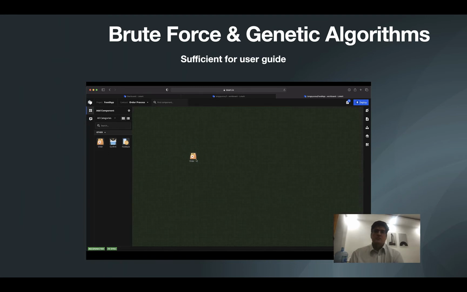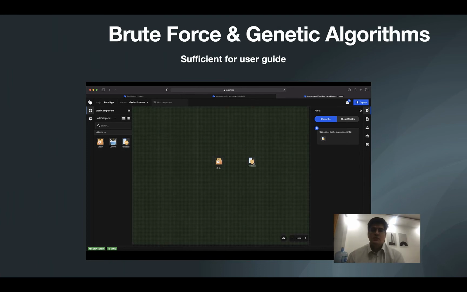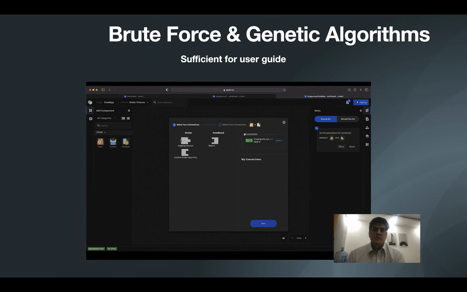and pay particular attention to what goes on in the upper right hand side here. This is our guiding system, and it's brute force and genetic algorithm driven. What we're going to observe here is the user really isn't making any decisions. The guide is going to provide the user with all the instructions to build the application based on certain DNA that he's entered, the description of the project that he's entered. So everything from which elements need to be connected, which elements need to be on the artboard, and then we're going to see here connecting and selecting the different ports. And in this case we see the user demoing how you can connect a port, but the port has already been connected on the right hand side.